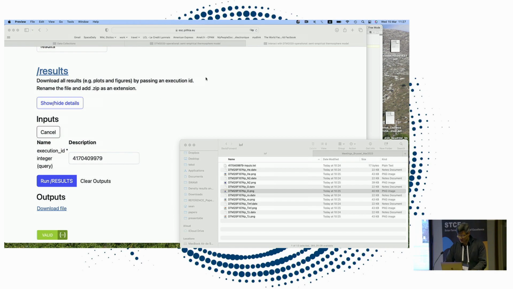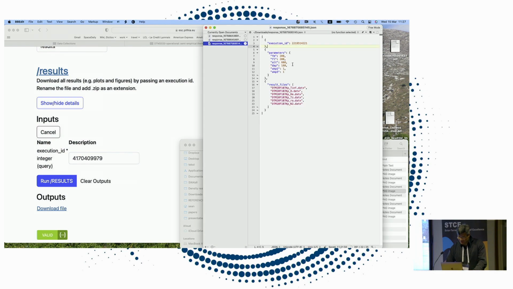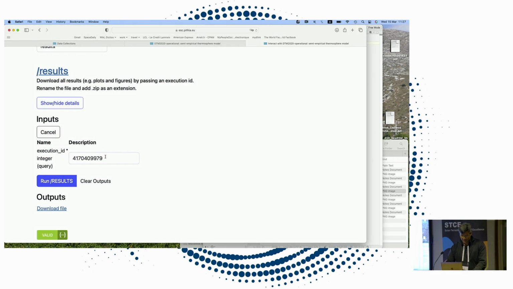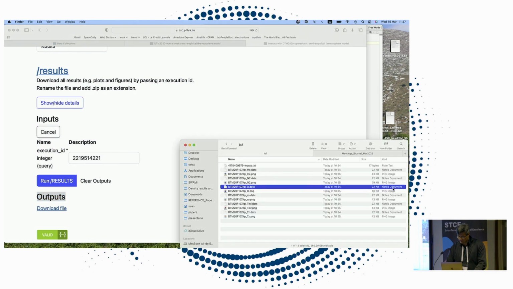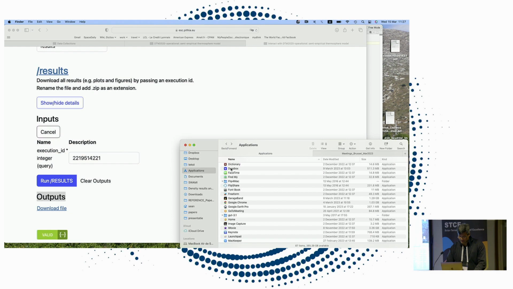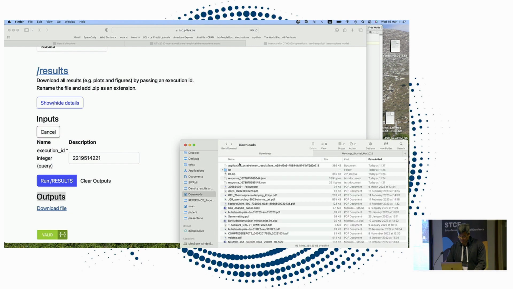Because we have, of course, still the run number. So if I go back to the run just before, I take the previous run, I get a new download file, and again, of course, I have to change this into a zip file.